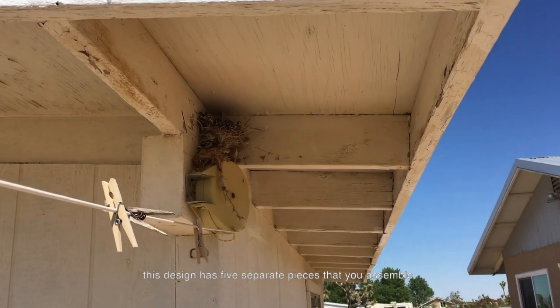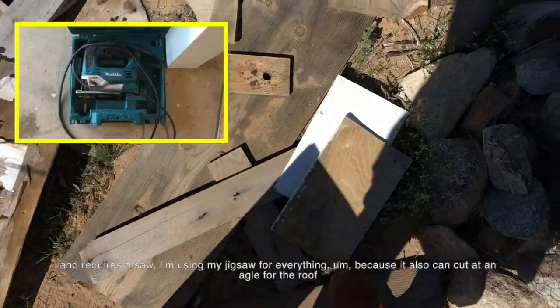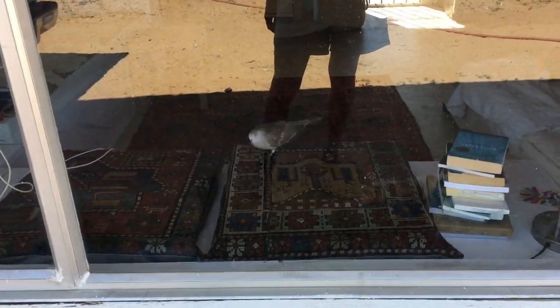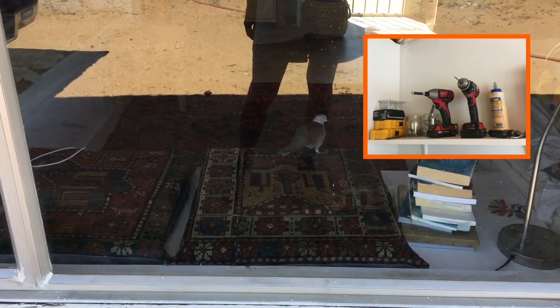This design has 5 separate pieces that you assemble and requires a saw. I'm using my jigsaw for everything because it also can cut at the angle for the roof, as well as my driver and drill.